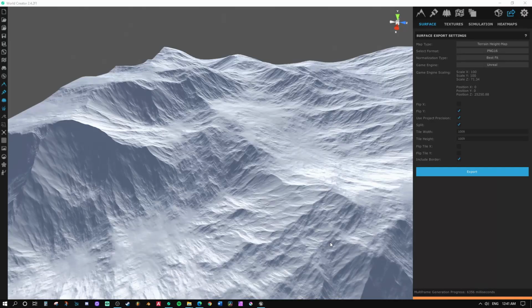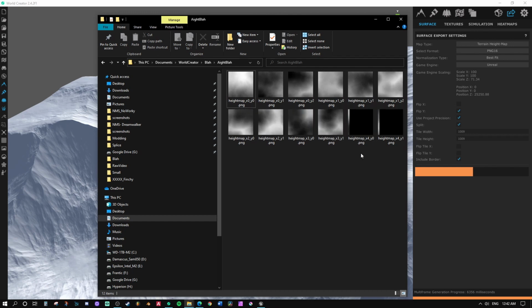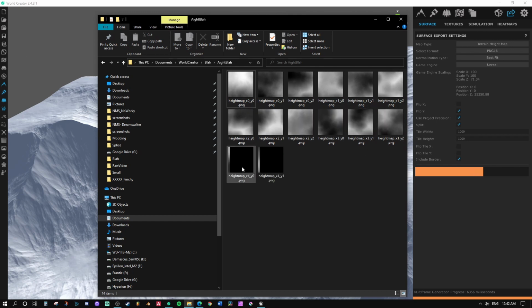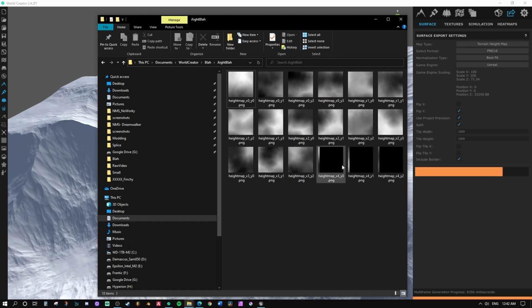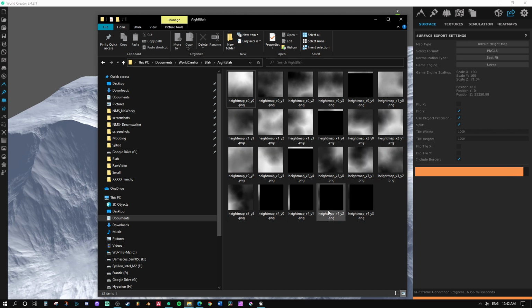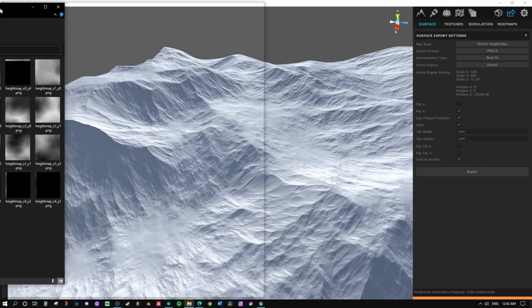All right. Exporting. Now here you can see, oops, wrong window. Come on. You can see it's exporting the files. And we've got these edge pieces here. Those aren't going to look good. I believe these are the ones that are getting corrupted when exporting to RAW. But you need to load them in anyways. Otherwise, the other pieces just aren't going to line up properly. So now we've got them exported.